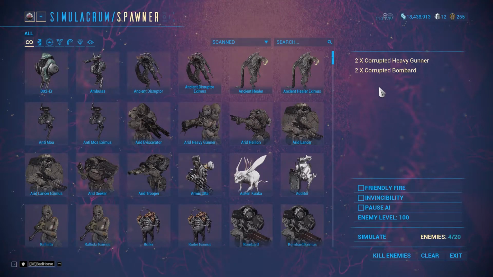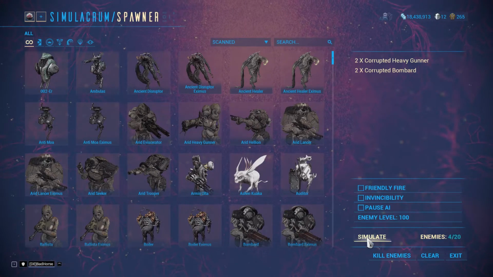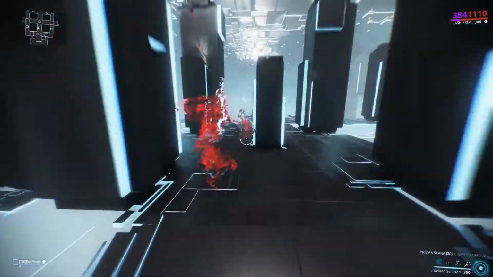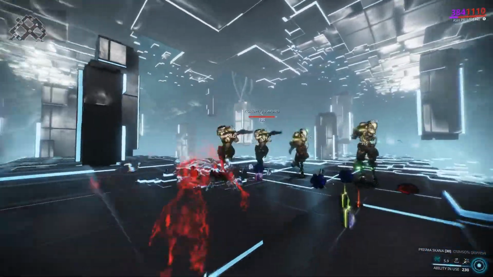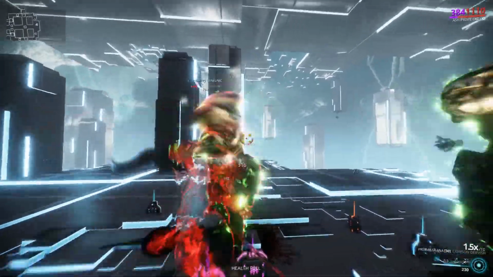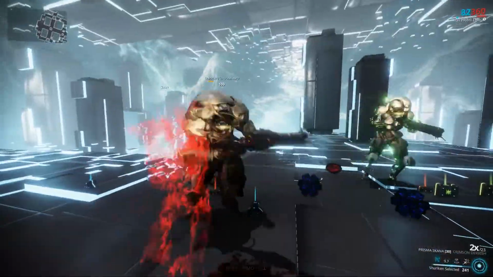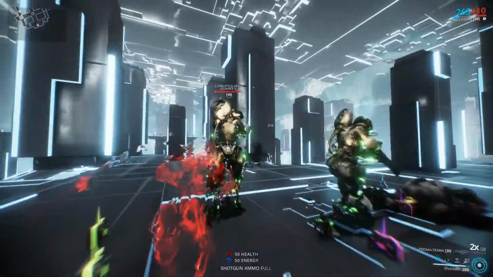2 corrupted heavy gunners and 2 corrupted bombards, level 100, no invincibility, no pausing. The way you play this build is that you cast your 2, which is Smokescreen. You will go up to your enemies. You will cast your 1, which is now Seeking Shuriken augmented, and just attack them with the viral weapon. These are level 100 heavily armored units, and you are taking care of them no problems, even with the crappiest build for not such a good weapon.